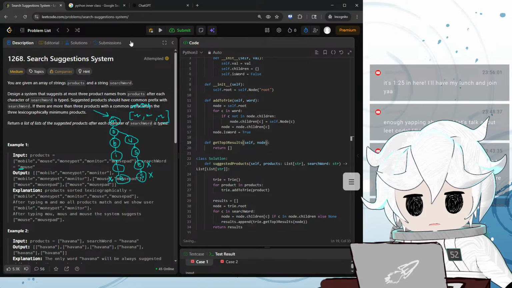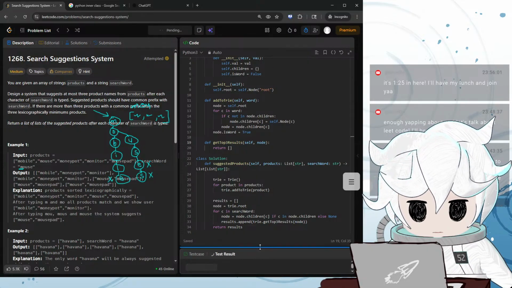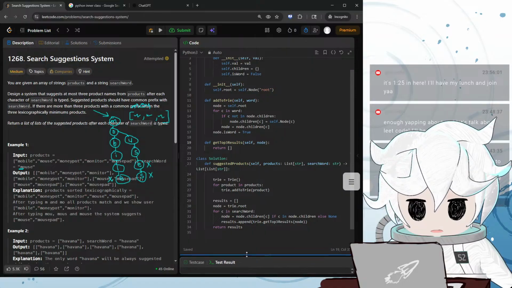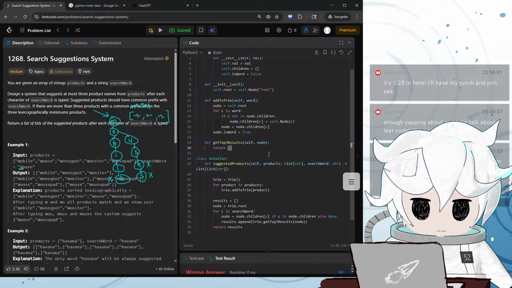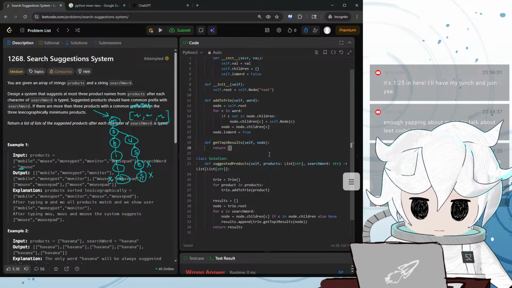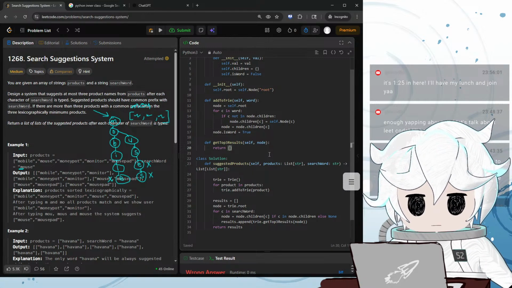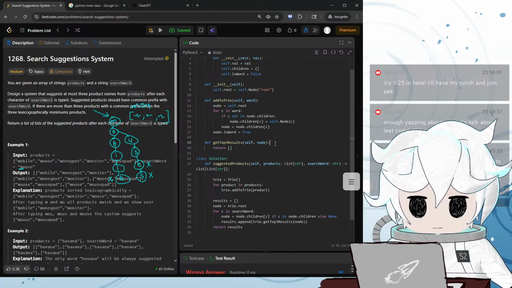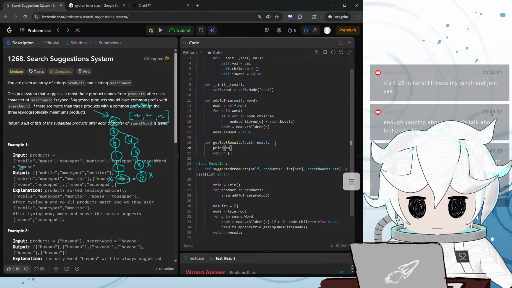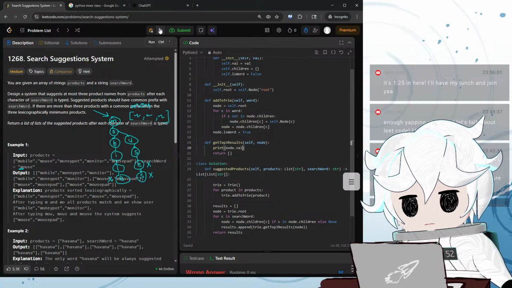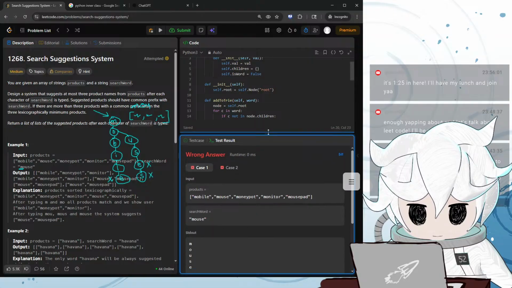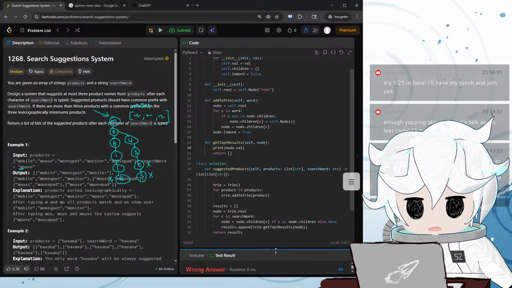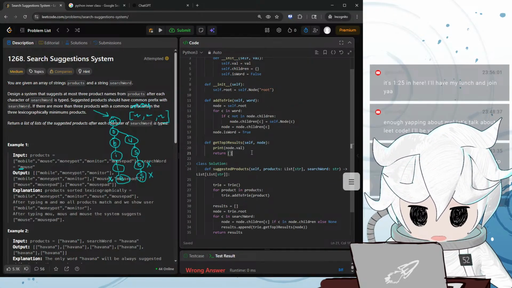Okay, let's first make sure this even runs. Cool. Let's print node.value. Mouse. Perfect.